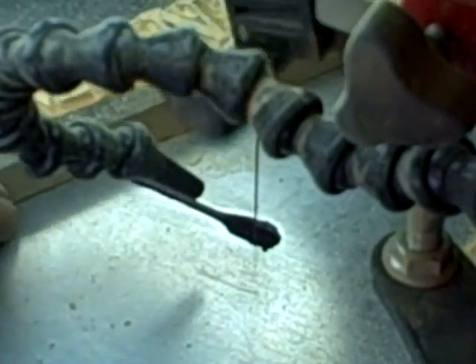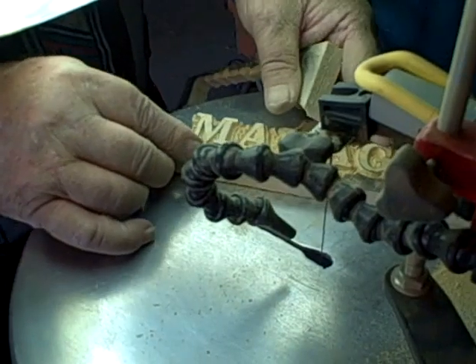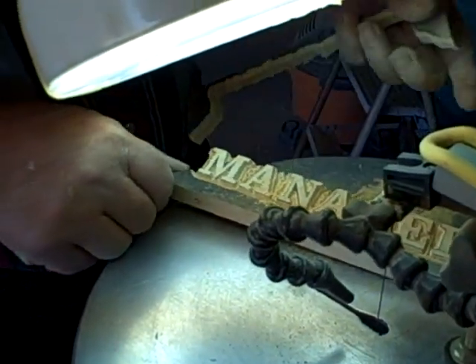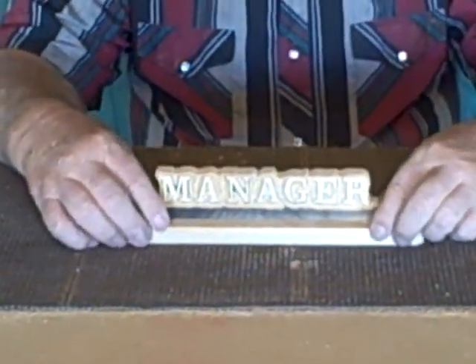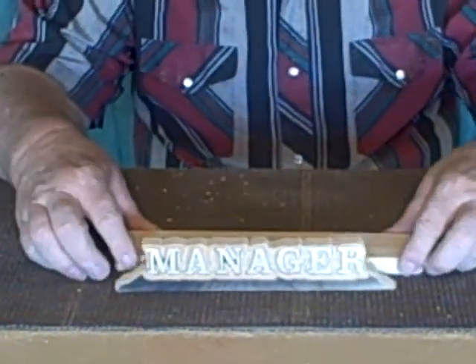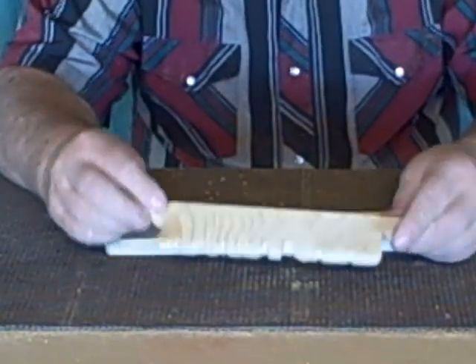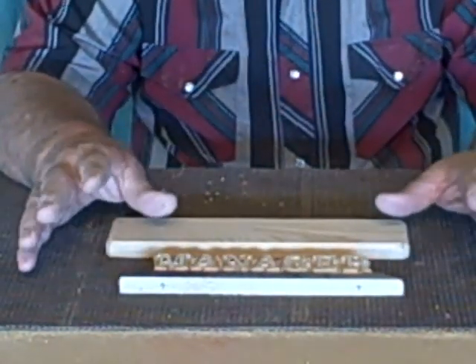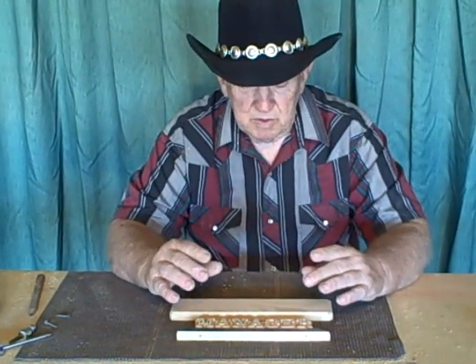We've got the completed upper part of this sign. I'm going to shut everything down, come back in a few minutes and show you the rest. I got the scroll saw done, so that's a big piece of scrap we can throw away. This in effect is really finished and ready to go together — there are just a few little touches. I'm going to spray the edges and spray the surface of it, then take it to the sander, just like Eric did on that first disc sign. I'll show you how I do it — it's basically the same.